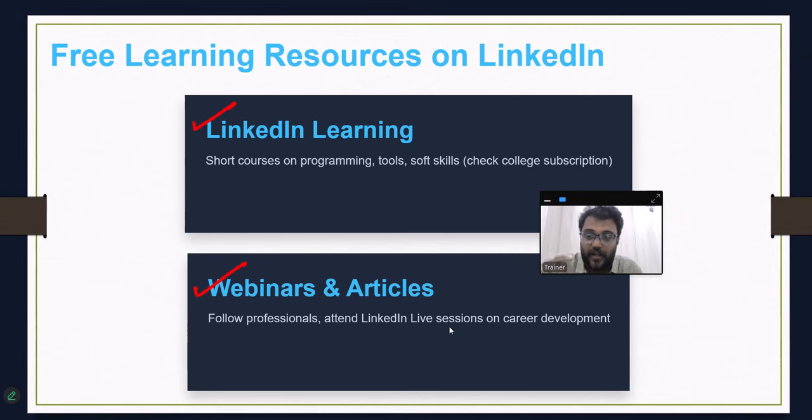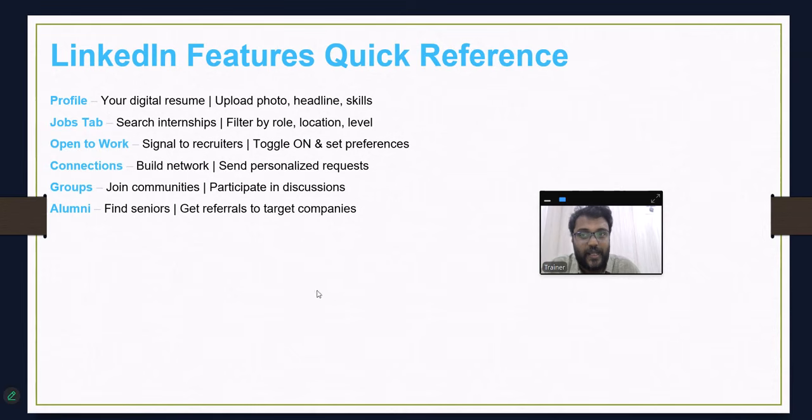It all depends on what you updated in your skills and your headlines. Recommended webinars will come, right? And this is the quick reference for the future. So create your profile with a clear photo and a good professional email ID, and maintain your headline and skills. Keep tracking the job stream, make sure you are open to work, and change things accordingly. And build your connections, connect to many people, go for groups and alumni, connect to alumni. This is what you need to do, and every week be alert.